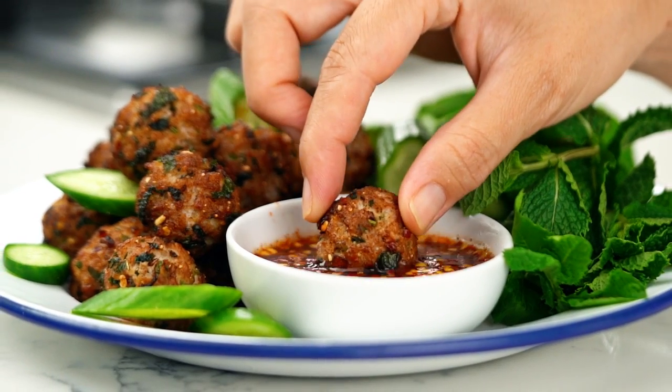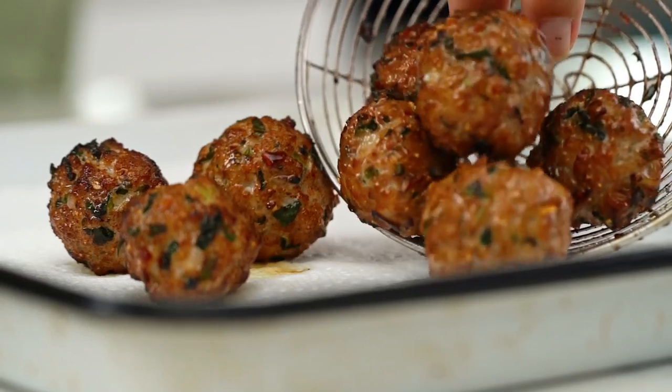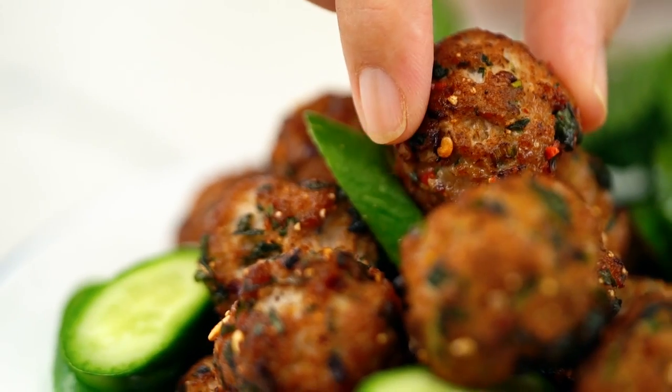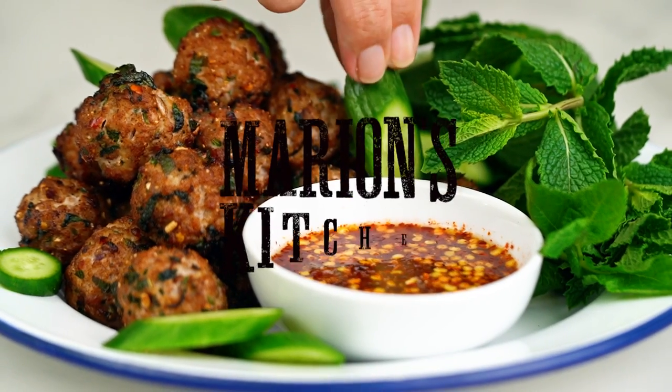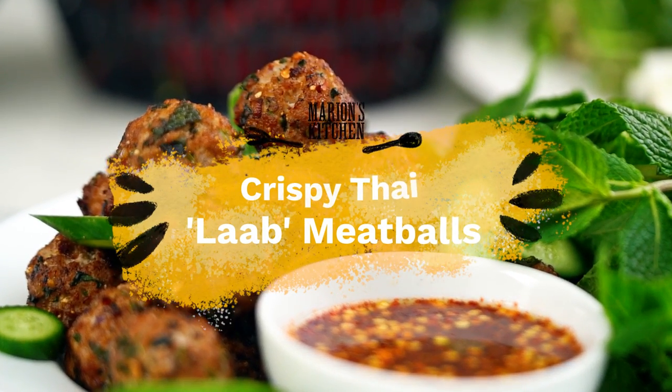This is Thailand's answer to the spicy meatball. Full of fresh herbs, crispy on the outside. This thing is jam-packed with flavor. This is my version of Thai crispy Laab meatballs.